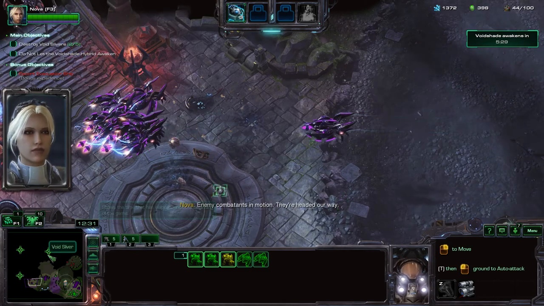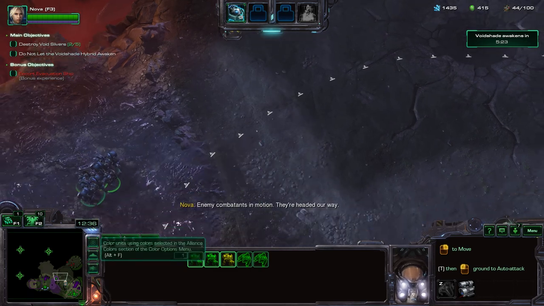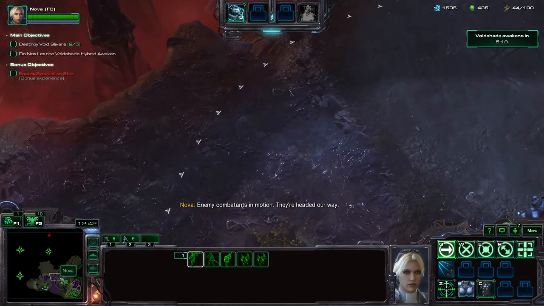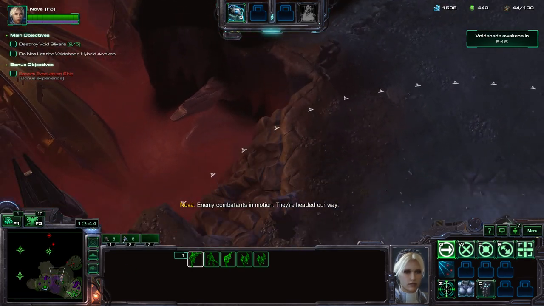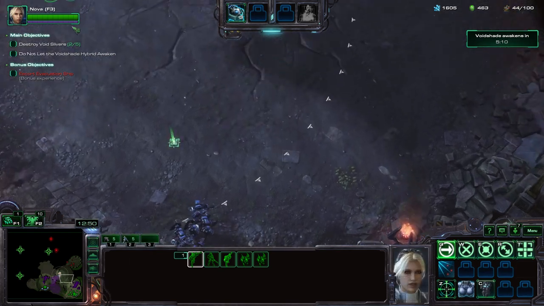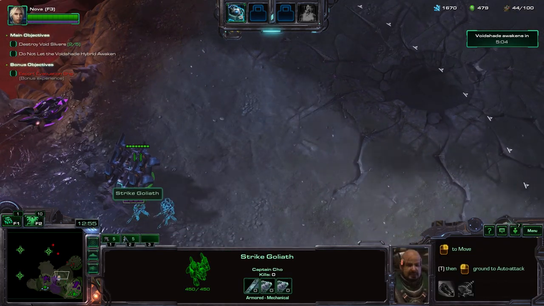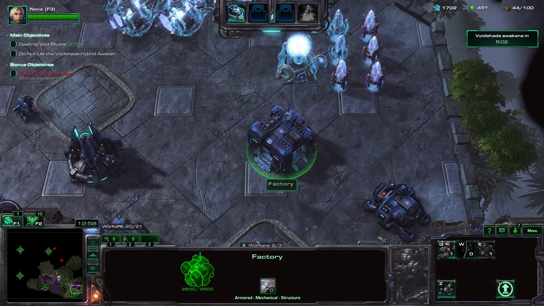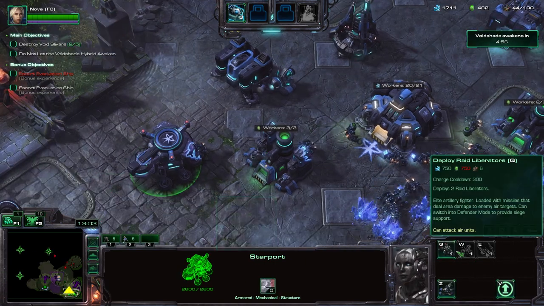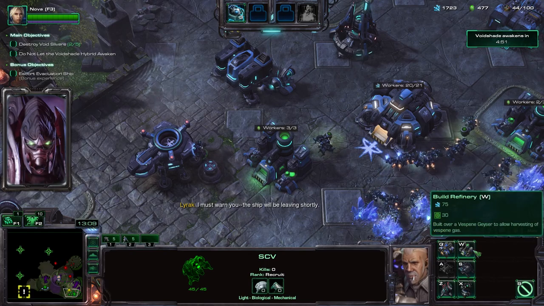Looks like they're doing something. Enemy combatants in motion. They're headed our way. Actually, you know what? We're gonna put this as our defense, and we're gonna use Nova as our attack. En route. So we're gonna use Nova to go attack things, and we're gonna use these Marines. We're gonna hold back on that though. And we're gonna take labs. No medics, huh? So yeah, there is no way to heal.